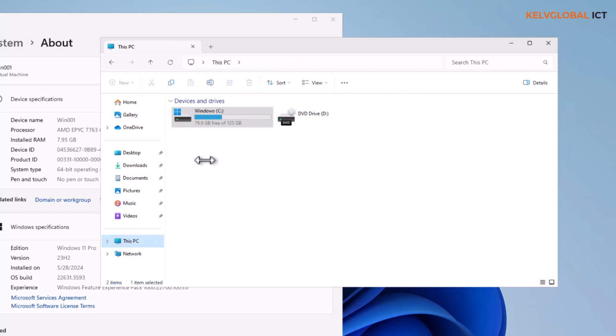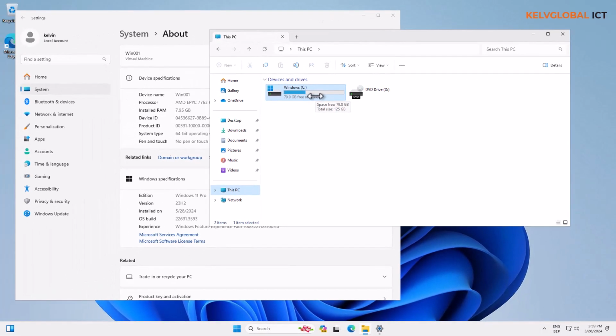At this moment, you can see that Windows 10, because we just did an upgrade, is going to take some space on our device. But I would advise you not to delete any folder on your Windows operating system until you are really sure that you are satisfied with Windows 11. And in the next video, I'll be showing you how to go back to a previous version of the Windows operating system. For example, if you upgrade from Windows 8 to Windows 10, or from Windows 10 to Windows 11, how you can downgrade from Windows 11 to Windows 10.